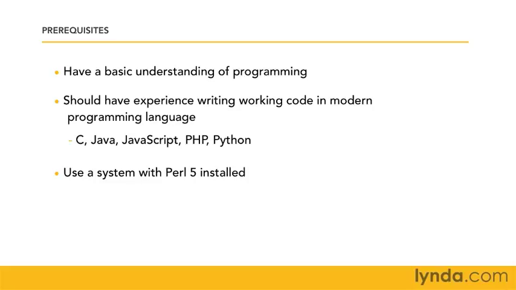It's recommended that you have the latest version of Perl, which is Perl 5.10 as of the time of this recording. It's not necessary. Perl 5.6 or later will work just fine for most of what we cover in the course. We will have a chapter on new features in Perl 5.10, but they're not required for the rest of the course.